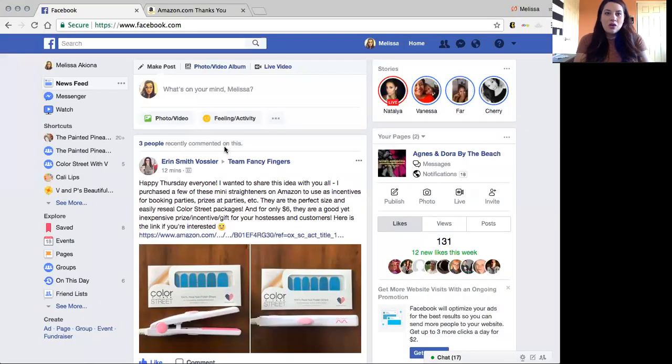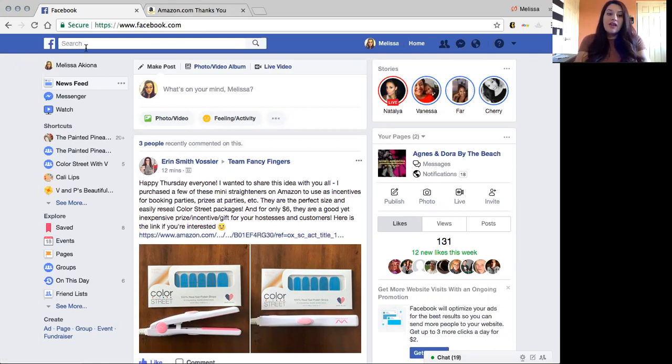Okay, so you would go to Facebook just how you normally would. If you don't already have a Facebook account, you're going to, of course, create one to be able to do a Facebook group. Okay, so once you go to facebook.com and do this from a desktop computer, whether it be a Mac or a PC, the phone will only have so many options. So the way that I'm going to teach this, I'm going to teach it to you on a desktop.